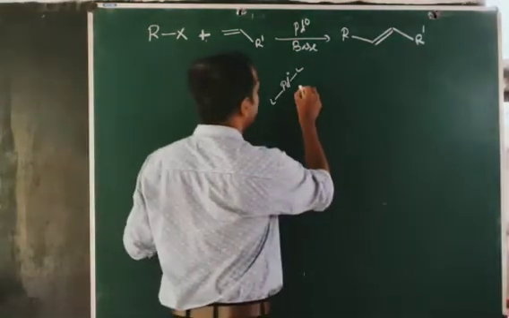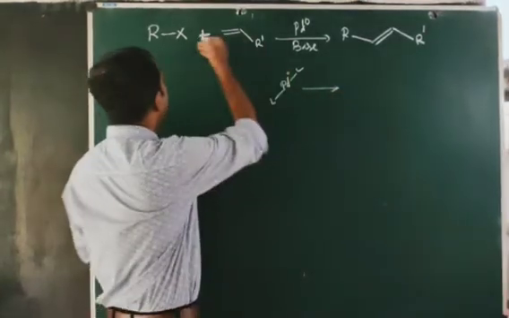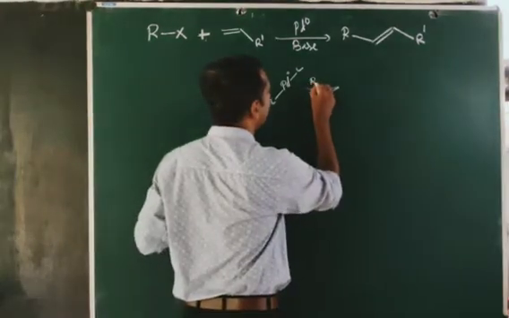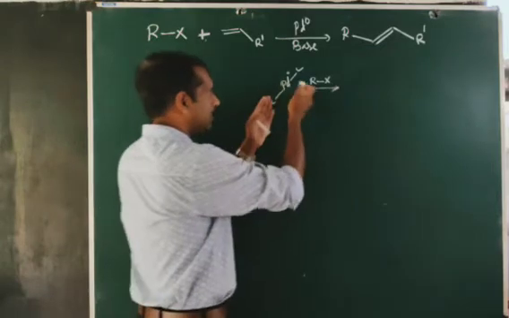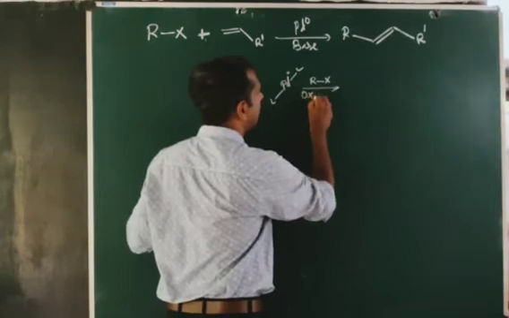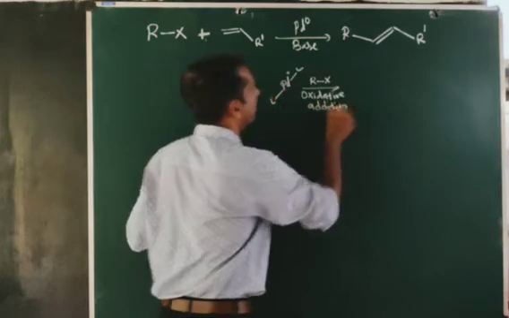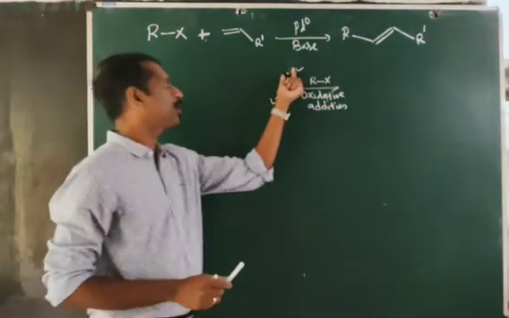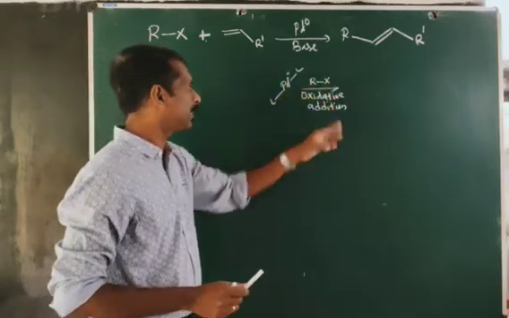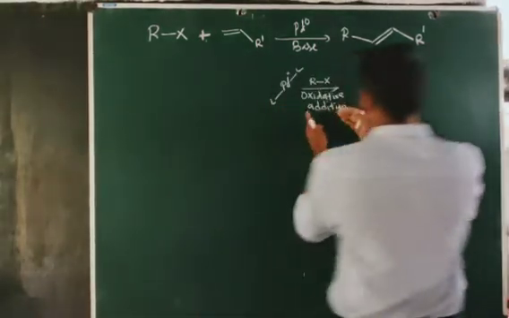The first step is known as oxidative addition. That means we are taking our unsaturated halide, RX, and the reaction of palladium(0) with RX is known as oxidative addition. What do you mean by oxidative addition? As I told you, the palladium(0) can insert itself between the R-X bond, or C-X bond. That is what is known as oxidative addition.